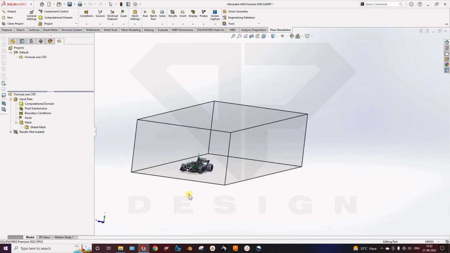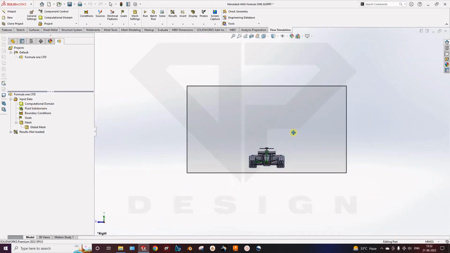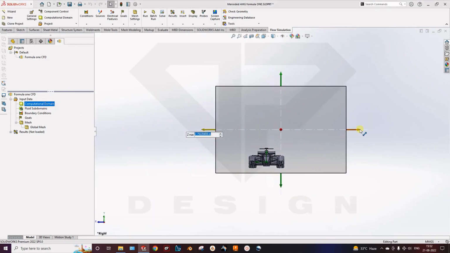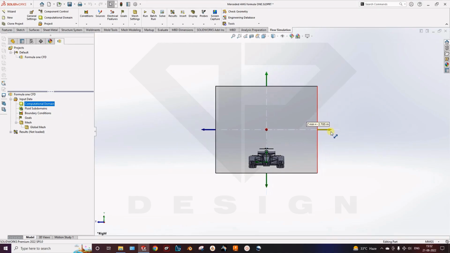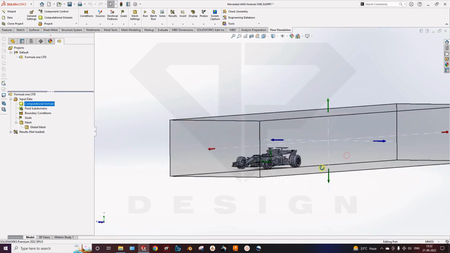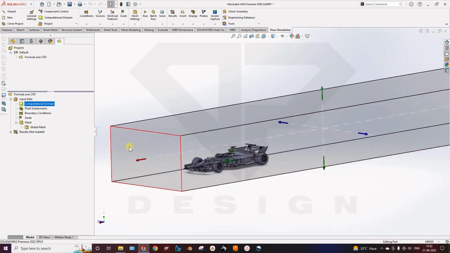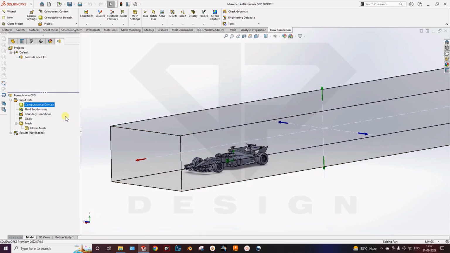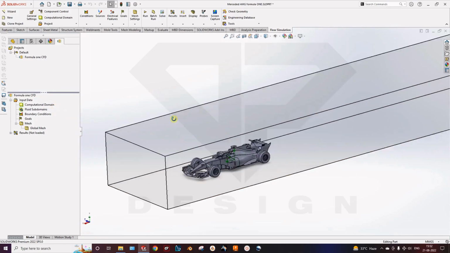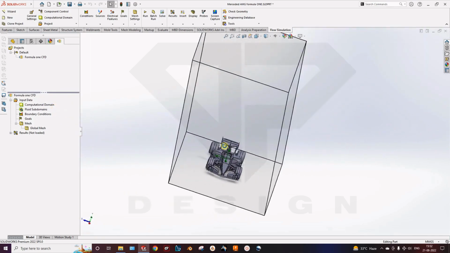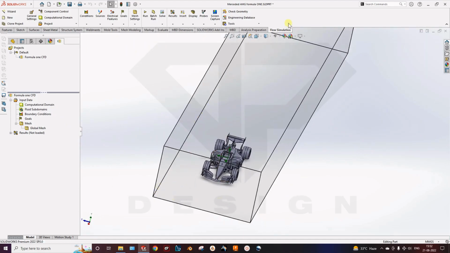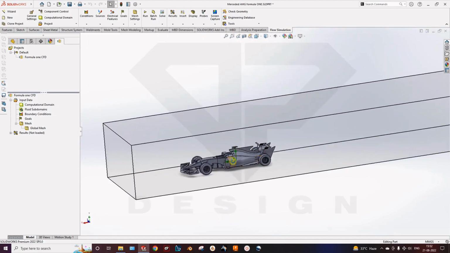Then in the front view I will decrease the area for less computational time for now. You can enlarge it as you want for greater accuracy. So here I have set up the computational domain, the area in which the flow will affect the car.